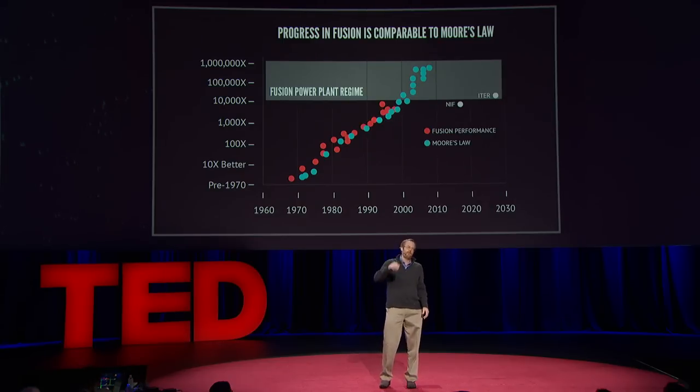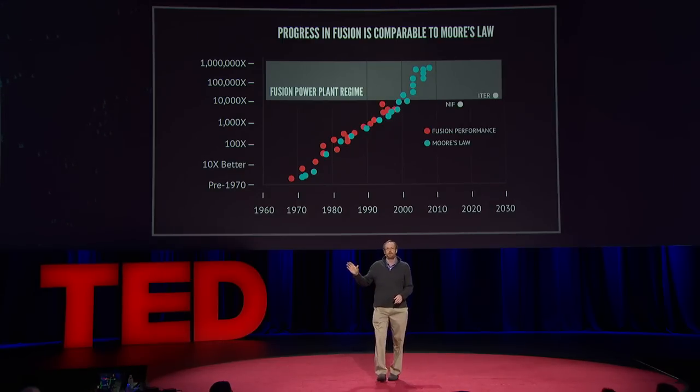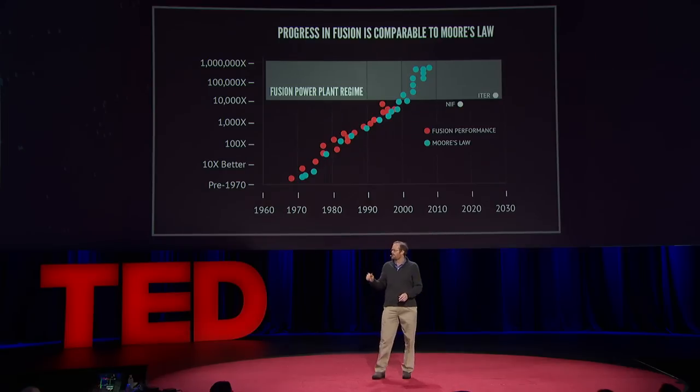Now, if you look at the graph, you will notice that those two dots are a little bit to the right of the curve. We kind of have fallen off the progress. Actually, the science to make those machines was really in time to produce fusion during that curve. However, there's been a bit of politics going on, and the will to do it was not there, so it drifted to the right. ITER, for example, could have been built in 2000 or 2005, but because it's a big international collaboration, the politics got in and it delayed it a bit. For example, it takes them about 3 years to decide where to put it.